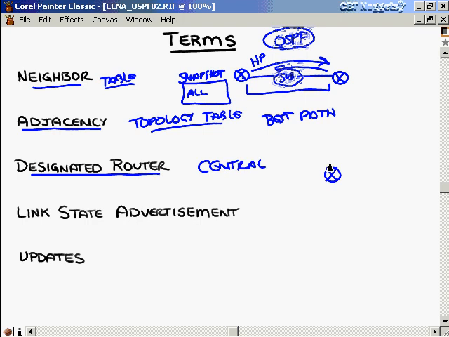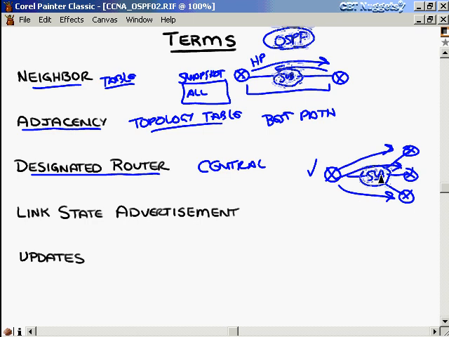So here we go. Let's say that I have one here, and I'm going to draw my subnet again. The cloud's starting to look like a circle, isn't it? Oh, here we go. And on that subnet, I'm going to have 4 different routers. All right, I'm going to say that one of them, in this case this one here, is going to serve as a designated router. So there has to be adjacencies from here to here, from here to the second, and from here to the third router.